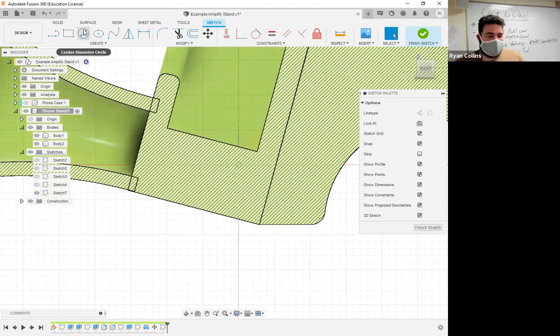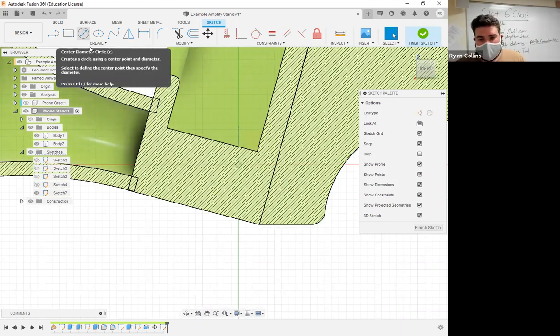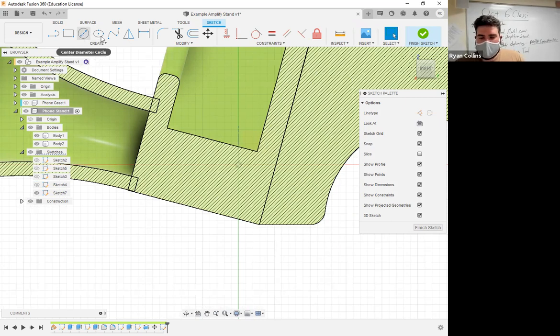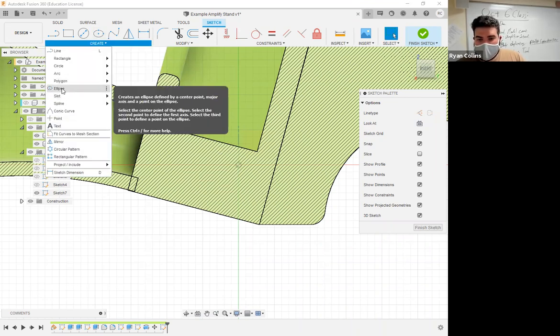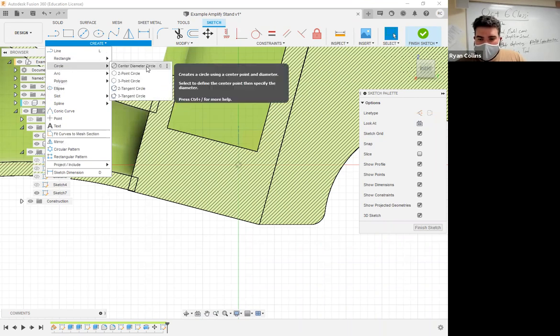So I'm just going to create a partial hollow space underneath. So we'll use an ellipse. My first point is I'm going to go in the middle there. Somewhere, something like that. And actually, that's not the kind of ellipse I want. Escape. I guess that's the only kind of ellipse I get. Fine. We'll use a circle then.